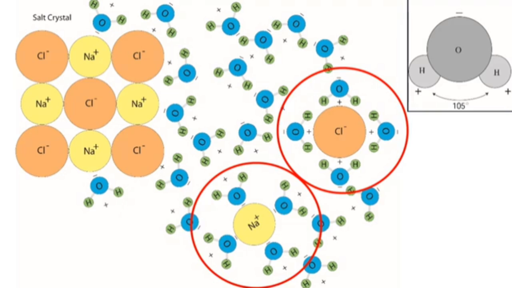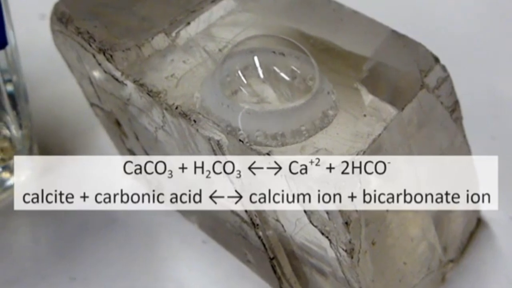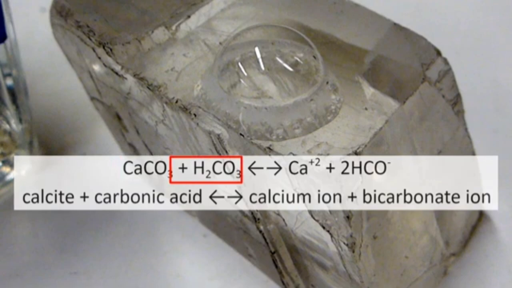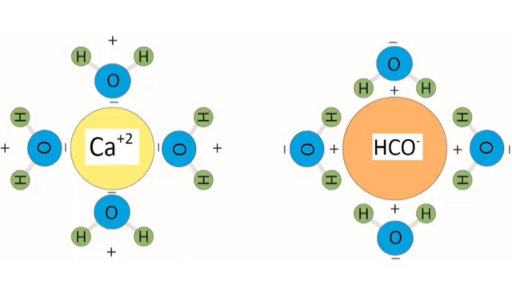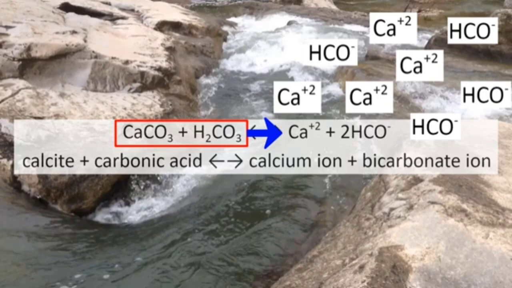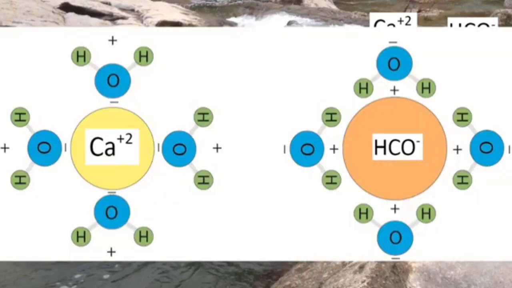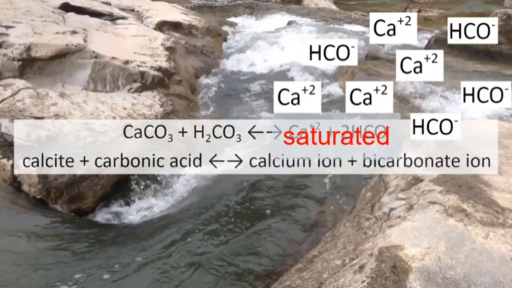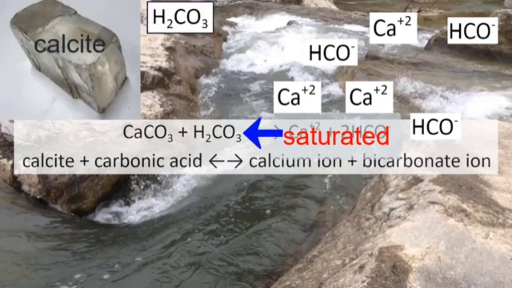These hydration spheres keep the ions separated from each other. Here is the chemical reaction for the dissolution of calcite: calcite plus carbonic acid breaks down into calcium ion plus bicarbonate ion. As long as there is enough water to surround these ions by hydration spheres, the ions will not get back together to form calcite. When water first comes in contact with calcite, dissolution occurs, but eventually the water becomes saturated with the calcium and bicarbonate ions — the water molecules are surrounding too many of them and can't hold anymore. When we're at the saturation point, if we later change any of the ingredients or conditions, we can push the reaction in the opposite direction, and instead of dissolving calcite, the calcite mineral precipitates.